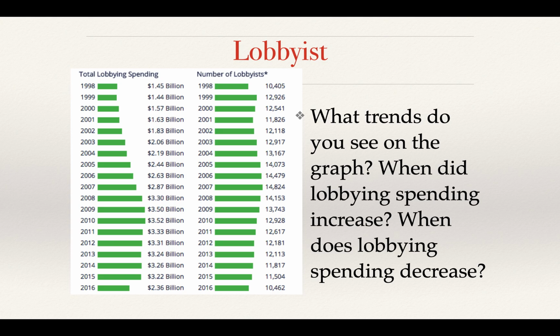There's Barack Obama. He runs in 2008, and you can see 2008, 3.3 billion. It jumps quite a bit from 2007. And then the first two years after he won, it's really high, 3.5, 3.2. That's with the new Congress. And then it starts dipping, and it dips, and it dips. And then he has to get reelected, and then whoop, you see in 2012 it goes up again. So these even years, it looks like there's more money on even years. That's interesting. There's a big drop in 2016.